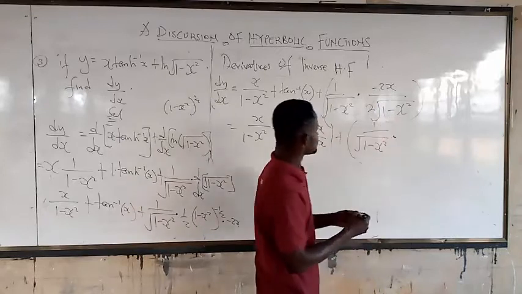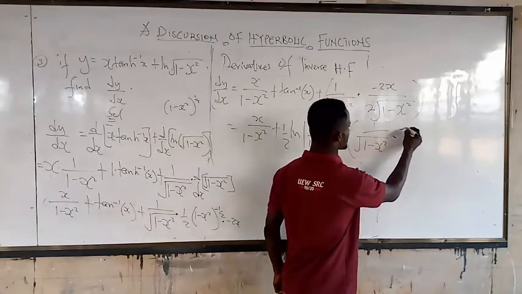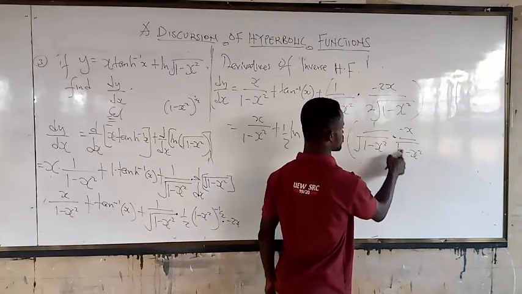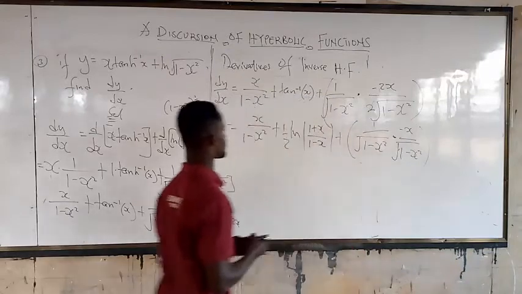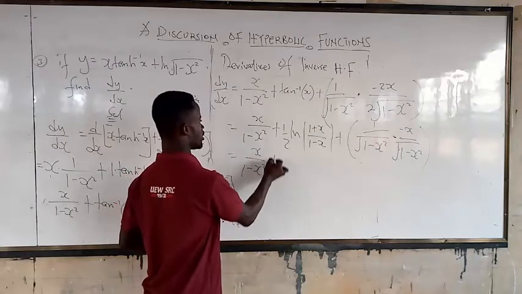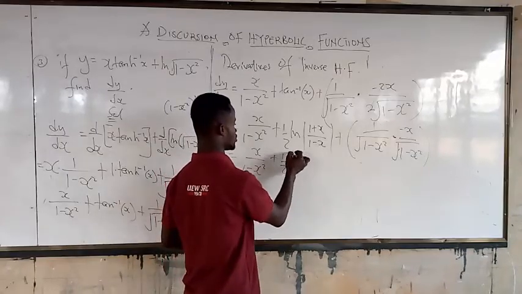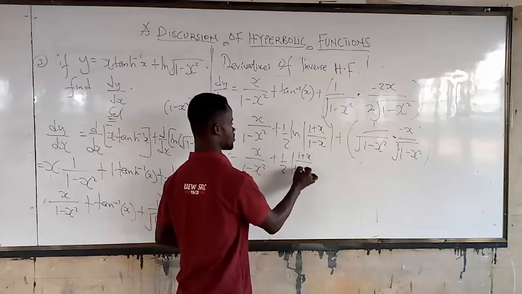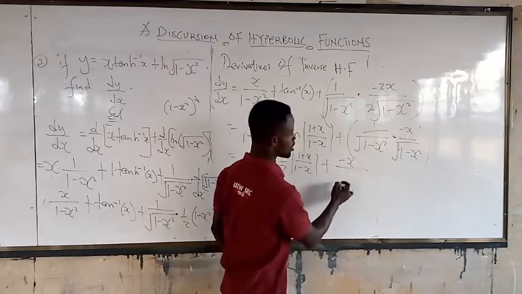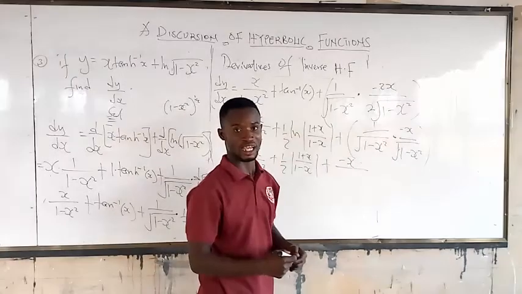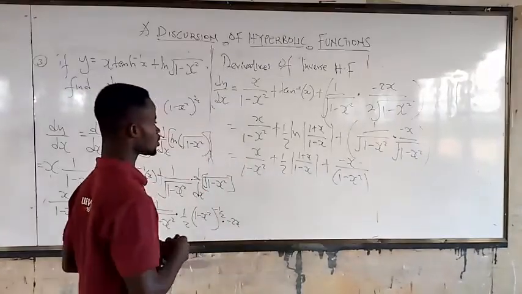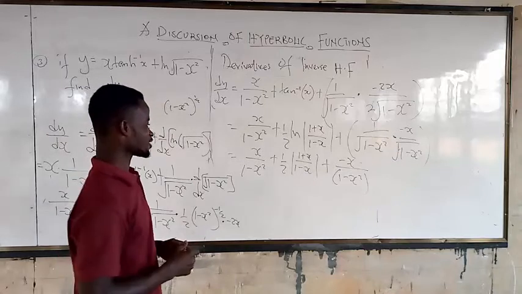We are left with negative s over square root of 1 minus s squared. Beautiful. Algebra. We are still manipulating under algebra. Half ln of (1 plus s) over (1 minus s), plus this and this, we get negative s over this and this. That will get rid of the square root, so you get 1 minus s squared. Beautiful, don't get tired. Let's continue.